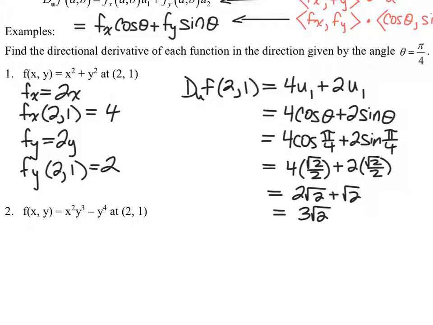So this is what we're calling the directional derivative at the coordinate where x is equal to 2, y is equal to 1. There's a z associated with that. You can figure it out, it's just 5. So if you're looking in 3-space, it would be the coordinates 2, 1, 5. Going off at an angle of pi over 4 from that direction, you would have a magnitude of 3 radical 2. So that rate of change would have a magnitude of 3 radical 2.